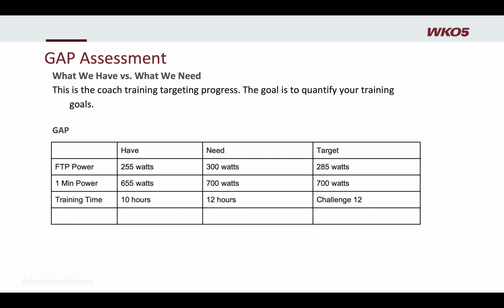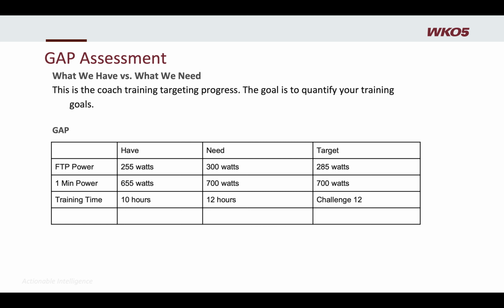So once I've really broken down the course, let's say our 20-kilometer TT, I'm going to say, well, this athlete is roughly a 2.3 CDA, and right now they're at, well, let's use this example, 255 watts, right? Well, man, that's not going to be enough to win. I know to get that athlete to win, we got to have them around 300 watts at threshold. Well, so I have a what do we have column. So in this example, 255 watts. What do we need? 300 watts.